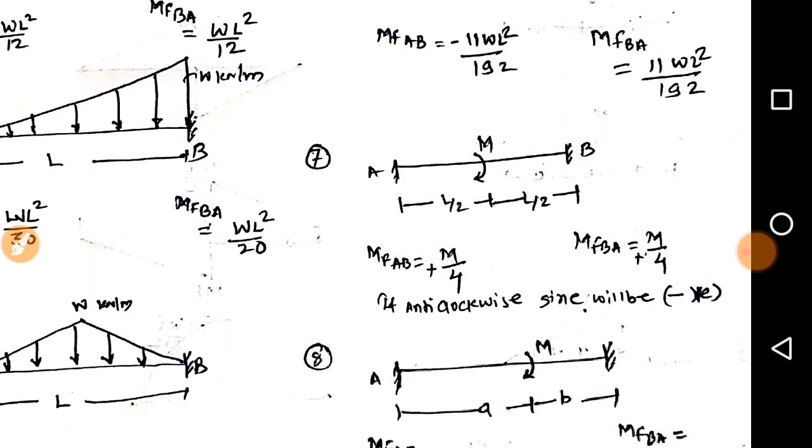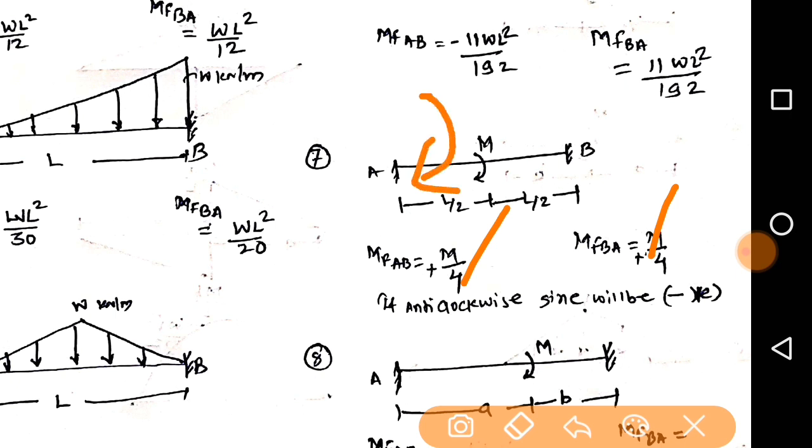See here, when the fixed beam carries a moment as a loading, it means that some percentage of the actual moment is acting on a particular span. When the moment is acting on a particular fixed beam, what will be the fixed end moment? That will be M by 4, M by 4 in both cases. See here, in this case the sign convention is different. When the clockwise moment is acting, at that time you have to consider both moments positive. When the anti-clockwise moment is acting, in this case your formula will be negative. Already written here, the anti-clockwise moment sign will be negative for both cases.